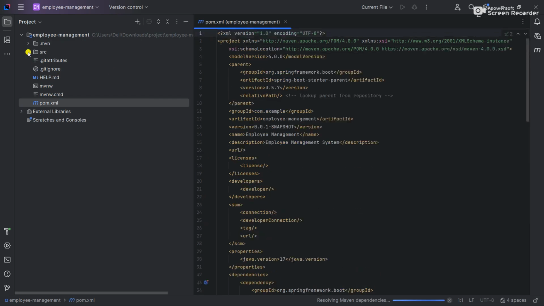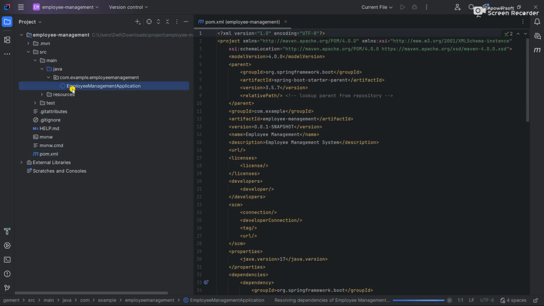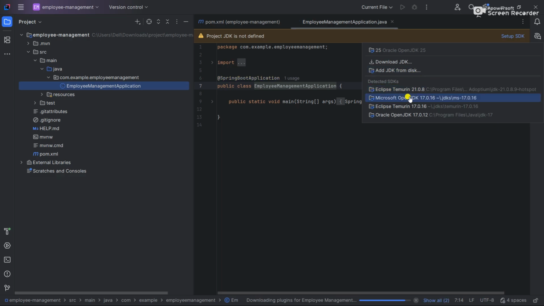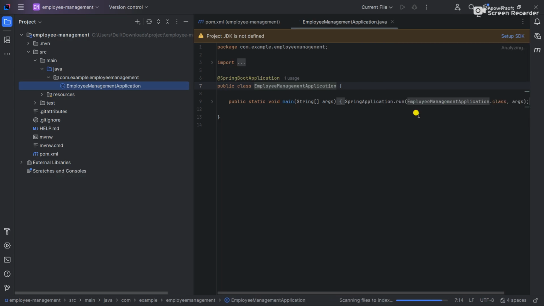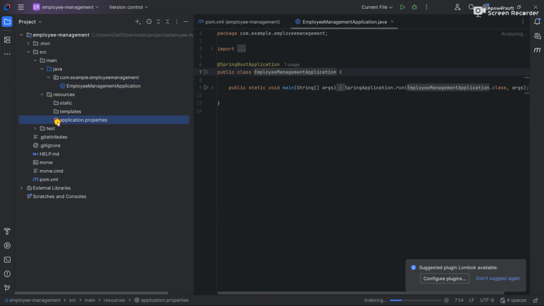Yes, it is. We have to set up the SDK, so that is important. We have multiple JDKs, but I'm choosing this one because the project is Java JDK 17 based, so we will choose version 17. Let's wait some time for the indexing to be done, so we can run our application. But till then, we can do something.